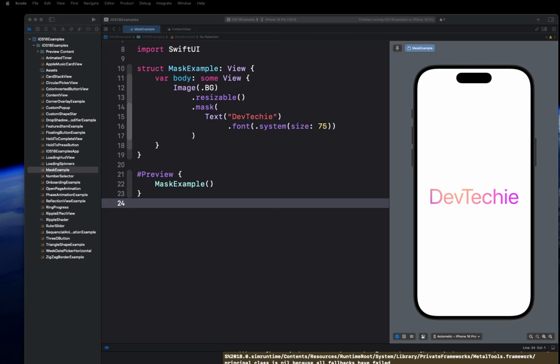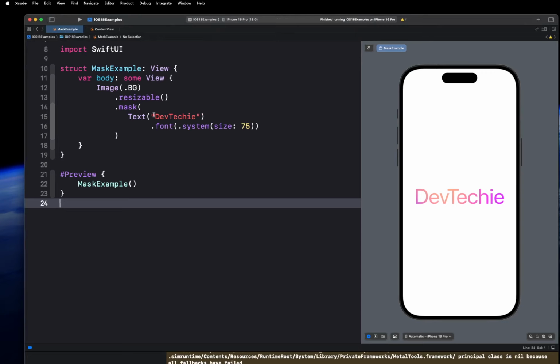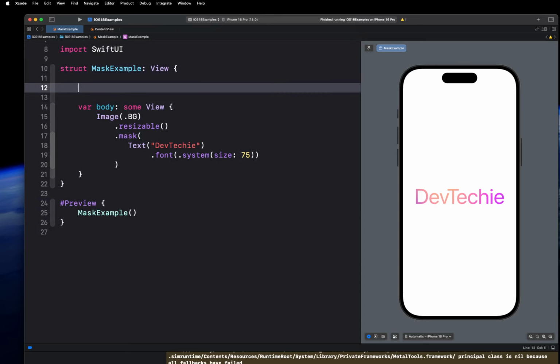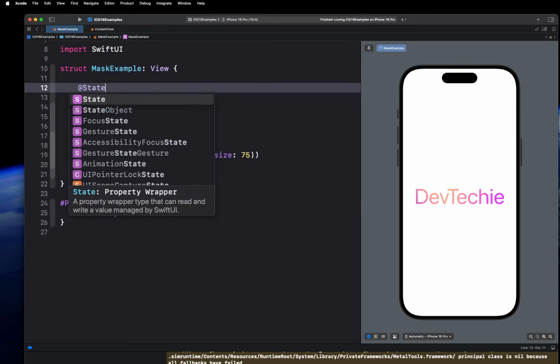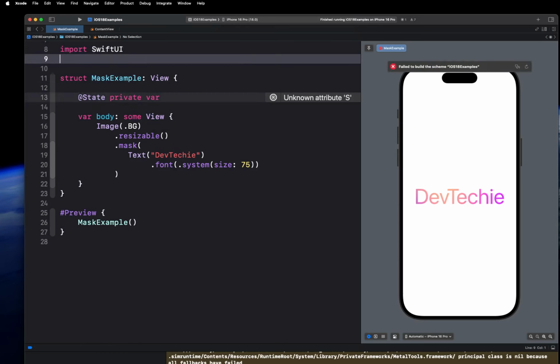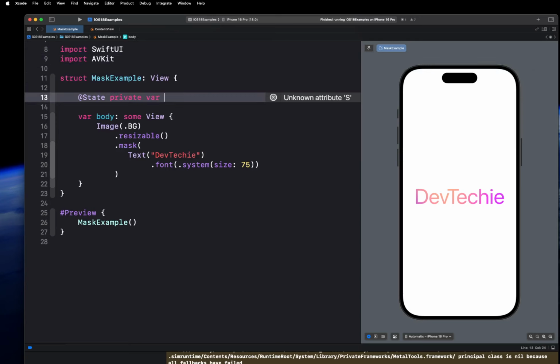Now here is where the true power of this mask modifier comes into play. Let's replace this static image with a video playback. We're going to create a state variable, and before that we need to import AVKit, because that's where the video player is defined.